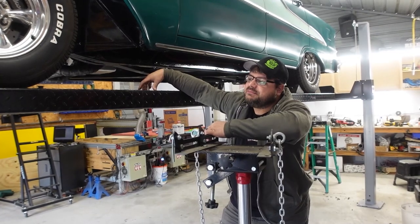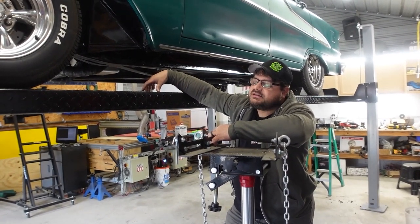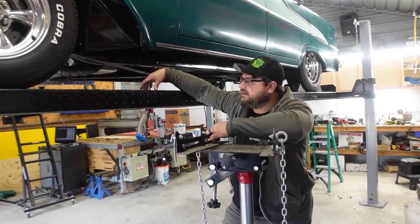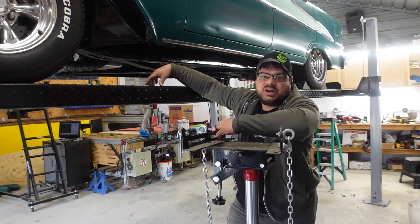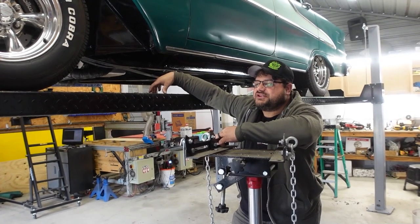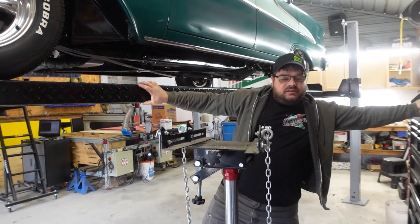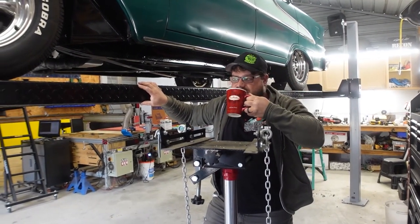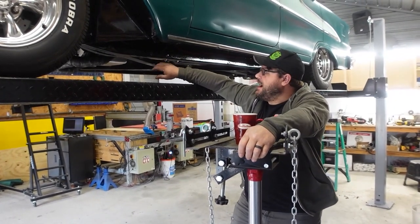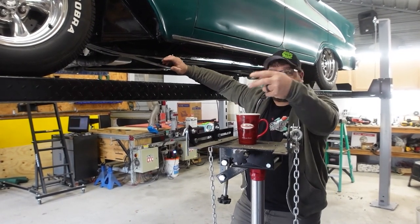Again, I'm sorry if I don't seem super excited this morning. It's because I really just didn't want to pull the transmission out of this car. But it's to be expected on these jobs. I'll get my energy up, don't you worry. I'm on my fourth cup of coffee this morning, and I'm going to perk up and pull a transmission.